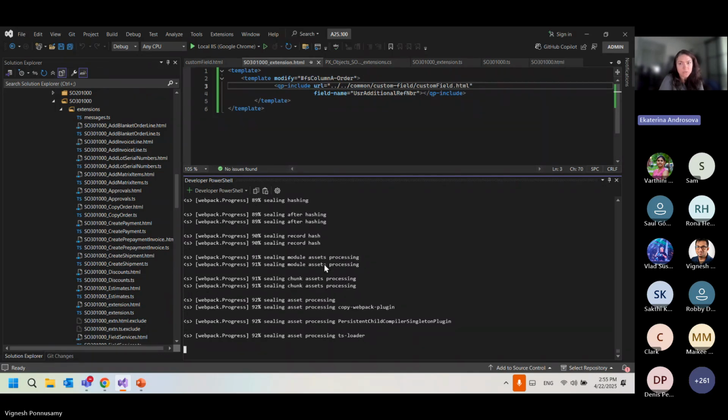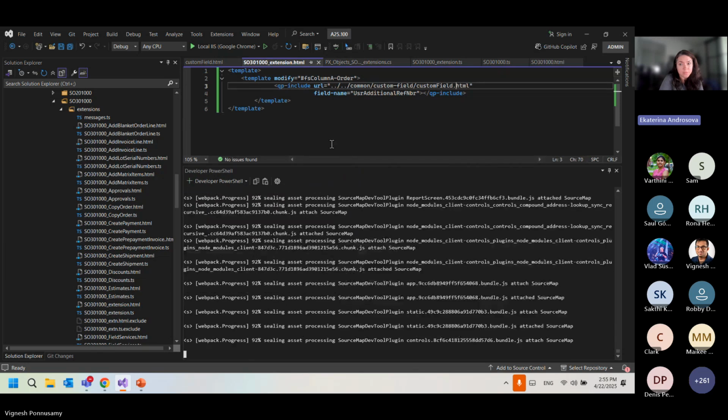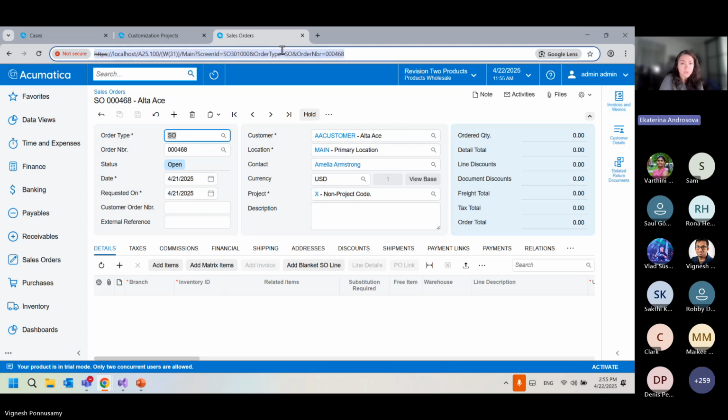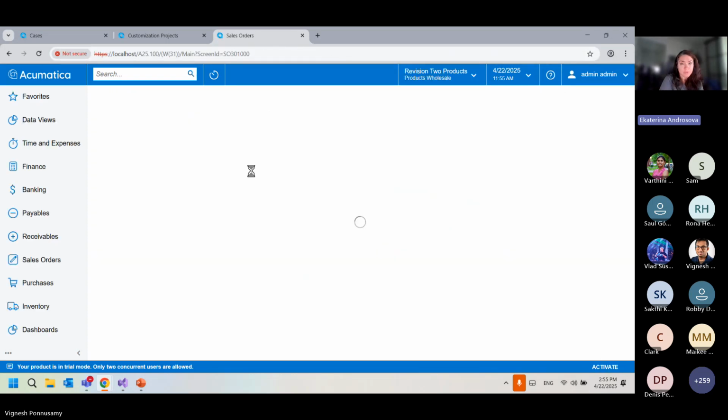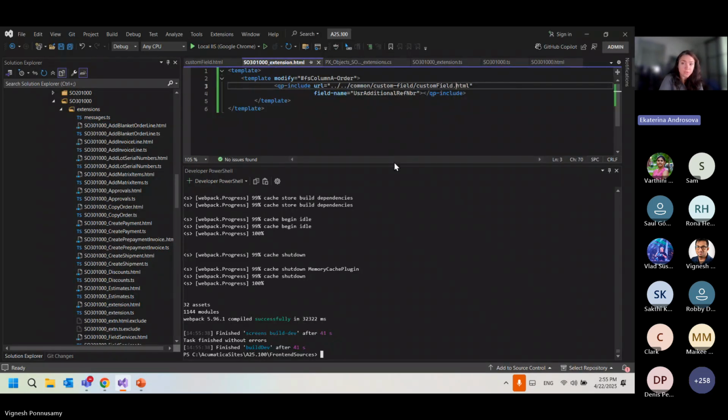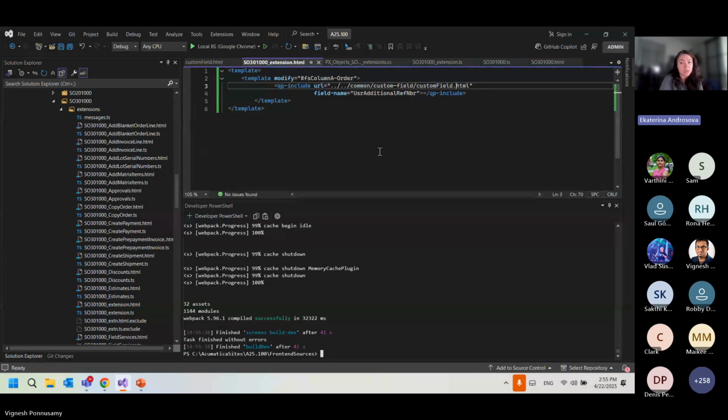I just want to add that we highly recommend you reuse the existing reusable components that we provide in the front-end sources folder, because they have been extensively tested and they provide functionality that is widely used all across Acumatica. So if you use them, you will save time and effort. And secondly, the Acumatica screens that you create or modify will have the same look and feel as the existing Acumatica screens. So the users will have the same experience.